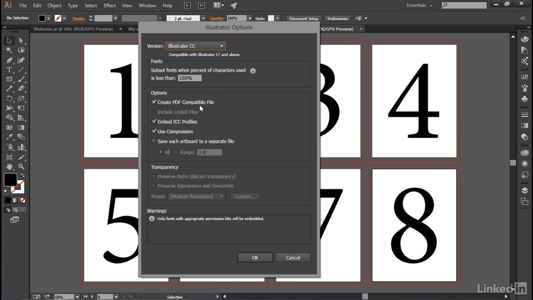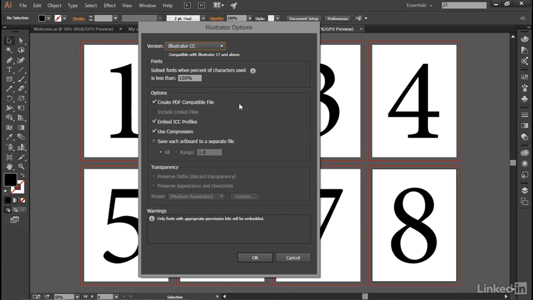Notice this first guy, Create PDF Compatible File. What that does is it embeds all the PDF information that's necessary to view the file either in the free Adobe Reader, which anyone can download from adobe.com, or inside the professional version of Adobe Acrobat. You also need this checkbox to be turned on if you want to import the file into InDesign, which is my way of saying you almost always want to leave this checkbox turned on. The only reason you would ever turn it off, and it's a little bit dangerous, is to save on the file size. If you need the smallest file possible, whether because you're emailing it to another person or what have you, then you might turn this checkbox off.